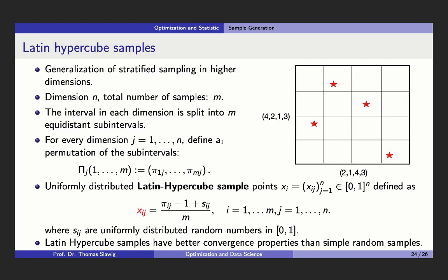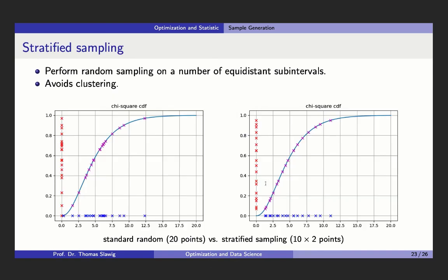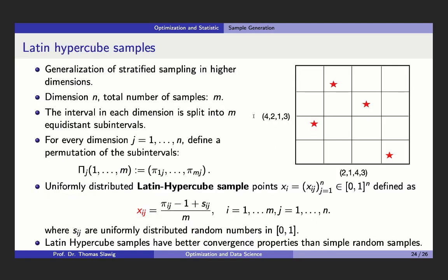I split up the interval [0, 1] into subintervals. This would be the same as in the stratified sample. That's what I also did here: I split it up into 10 subintervals in this one dimension and computed a random number in every one of these subintervals of [0, 1]. Now I have more dimensions, so I do the same thing. In every dimension, I split the interval [0, 1] into m equidistant subintervals. But now I have different dimensions, so I compute for every dimension a permutation of the subintervals. In my example here, this is the first permutation for this dimension. This is another permutation for the other dimension, but it could also be the same.